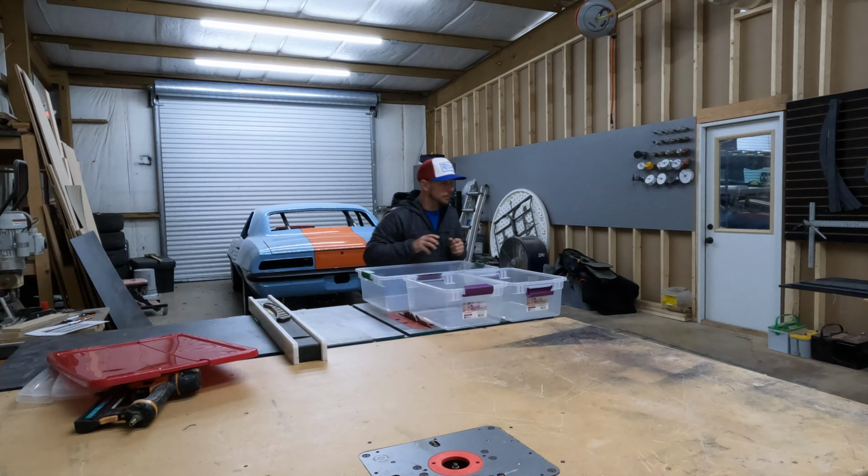All right, since we're gonna be cross-cutting, and cross-cutting is a little bit more dangerous, I went ahead and pulled our drop table over here so that these sheets are a little bit flexible, and that'll give me just a little something to slide that on and not get this caught up in the blade.